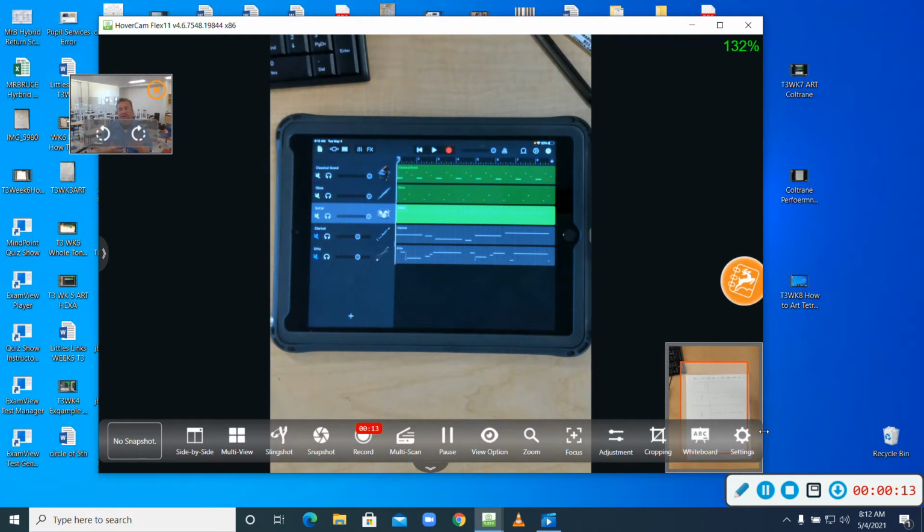This is the how-to lecture for trimester 3, week 8, and this is our experimental consolidation of a 4-note mode and a 3-note mode.